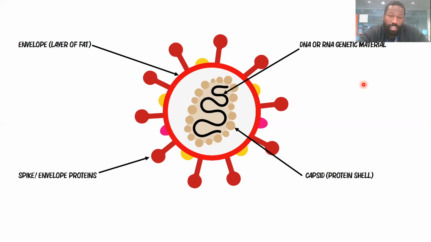The spike proteins and envelope proteins help the virus to infect its host. These fool the cell receptors into thinking that it's an ally or a friendly thing, to allow it entry into the cell. Once these proteins bind onto the receptors, the cell will bring it in and then proceed with infection.